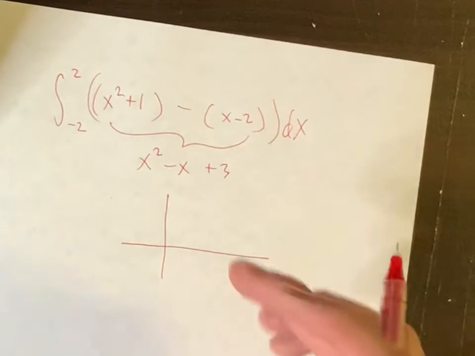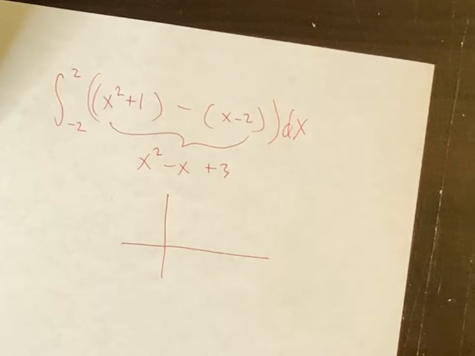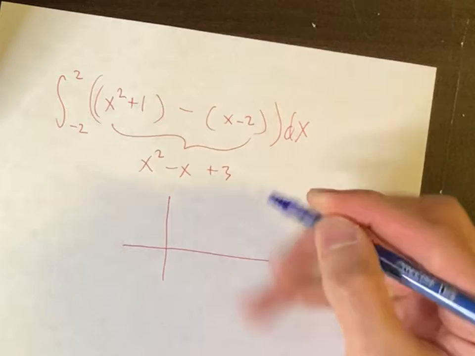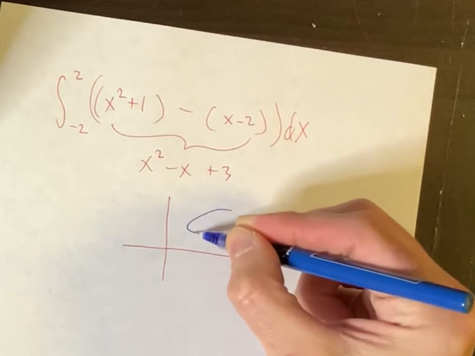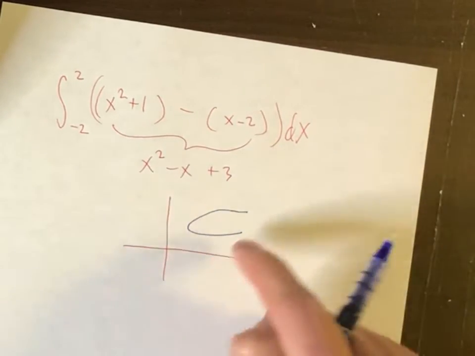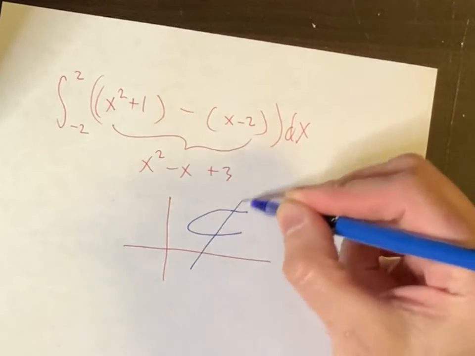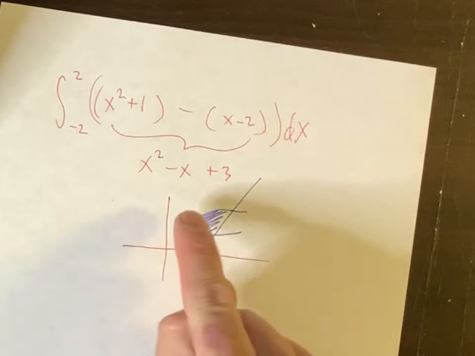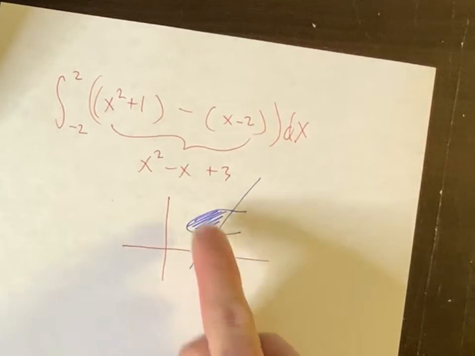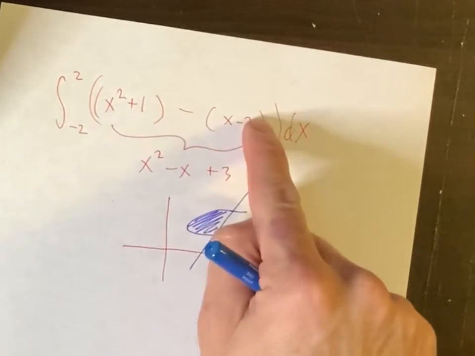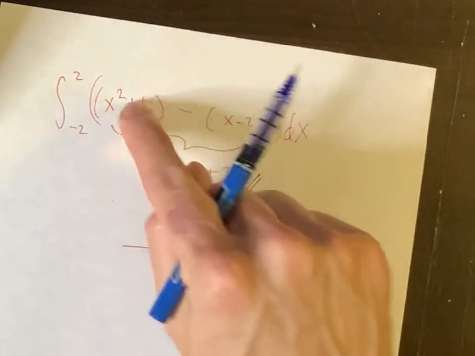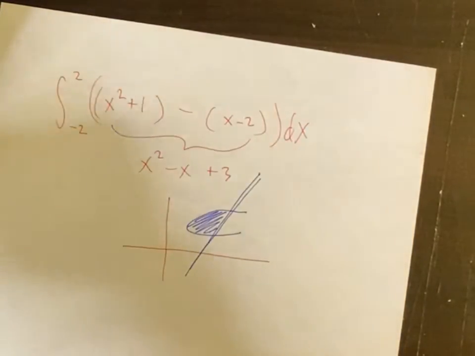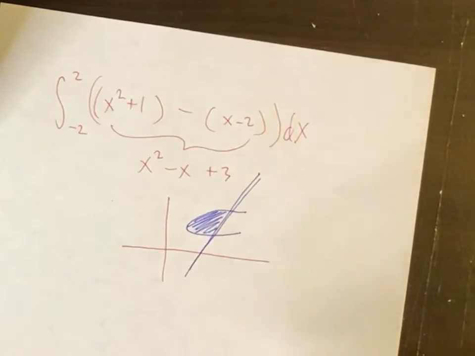And just FYI, let me draw for you a quick example of something that's not top minus bottom, because that one was top minus bottom. But if you had a graph that looked something like this, that's not a function, but let's just ignore that for now. Let's say you had something like this. That would be an instance of right minus left, where this equation here would go there, and then the left equation here would go there. But for number one, for sure, it was top minus bottom, with a little typo there.